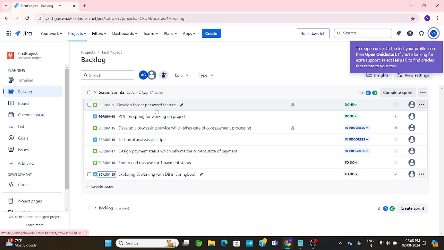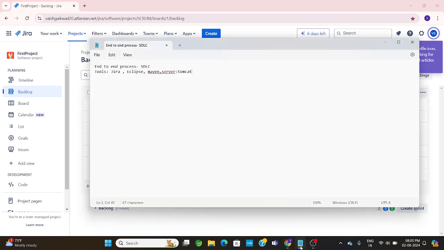So the product owner has to explain this requirement to the technical team. PO, product owner, has to explain the requirement to the technical team.